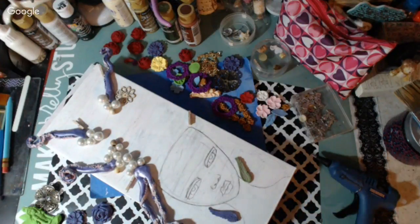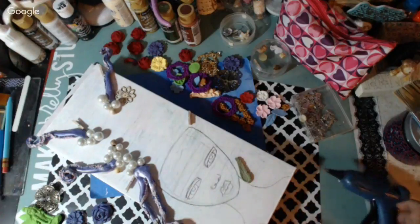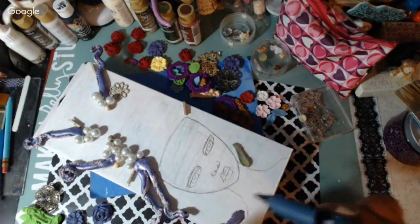I put the wrong color. It doesn't matter. Someone will be painting over it anyway. She's gonna have these little wings on her neck.